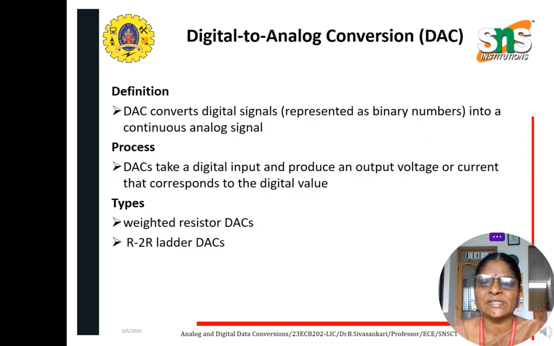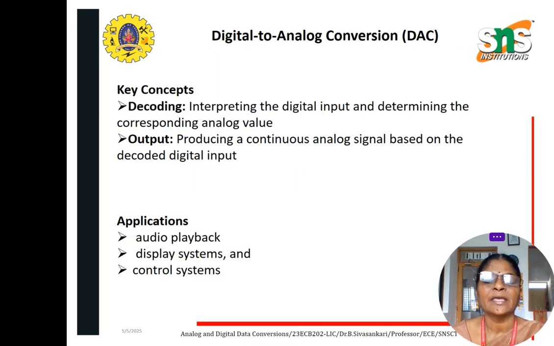The vice versa of ADC is DAC, which converts digital signals into a continuous analog signal. Here we have two types: one is weighted resistor DACs and another is R-2R ladder DACs. Here also there are key concepts like decoding and output, which decode the digital input signal and determine the corresponding analog value. The applications here are audio playback, display systems and control systems.